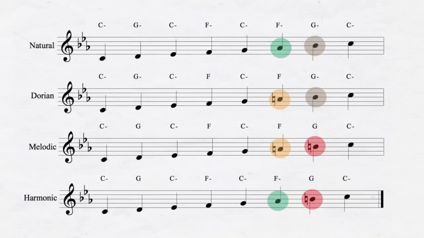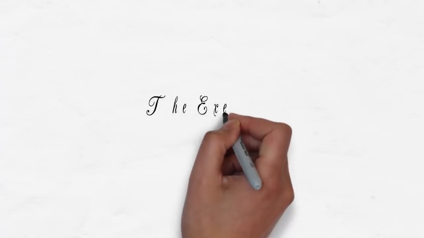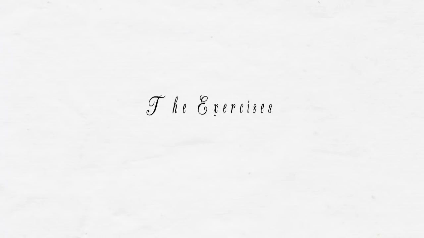These are by no means the only chords that we can use to harmonize these scales, but they are perhaps the ones that mark the sound of each scale. So we're going to use these chords now as the harmonic framework on which to build the melodic exercises. Here's the first one on the natural minor.